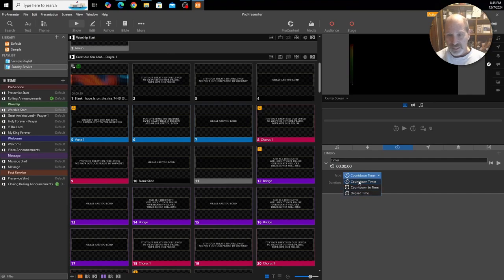So we're going to select the countdown timer. And we want to give it 5 minutes. So this is hours, minutes, and seconds. So we're going to set it to 5 minutes. Not 50 minutes. 5 minutes. Okay? And we're going to leave this allows overrun unchecked. This would allow you to go past, once it got to 0, would it keep going? Okay, in this case, that's what allows overrun is. So there's our timer. We're going to call it 5-minute countdown.